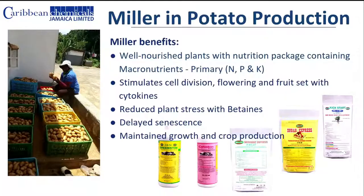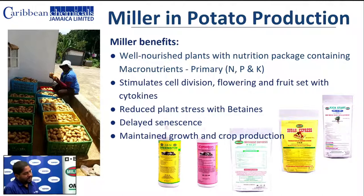So if you have too much rain or too little rain, or the time is too dry, Bio 20 and Green Stim are two products that could be used to help with the anti-stress conditions. And Miller has a number of benefits, and that's why it is one of our very popular and fast-selling products that farmers keep coming to again and again. It's really because it helps a lot of them carry that complete nutrient package. It has the primary NPK, those secondary nutrients, and it also has a lot of those micronutrients that the plants would want. And in this case now, we're having the stimulation.